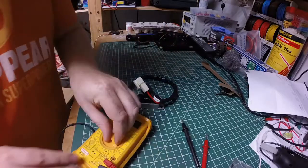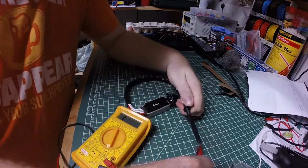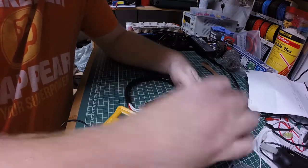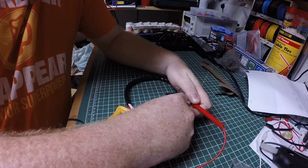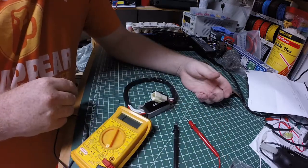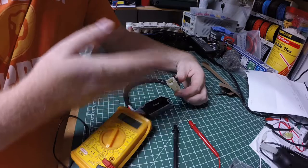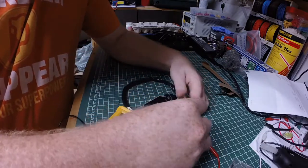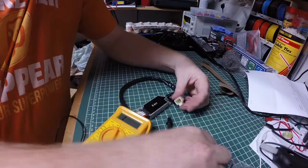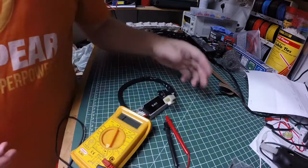Bonus content: I forgot to do the full stator test in my last video. While you are touching ground to power here, just to make sure you can get continuity through each of the lines, you should also test touching power to power, and then touching ground to all these lines - and you should get nothing. That should stay at one, meaning you can't get anything through - infinite resistance. The reason is that there's a bunch of diodes in there, and diodes just allow electricity to flow in one direction but not the other. By touching ground to power and then powering these things, you're completing the circuit and showing it's working properly. By connecting power to power and then touching ground, you're showing that electricity does not flow in the other direction - that's how alternating current gets transformed to direct current.